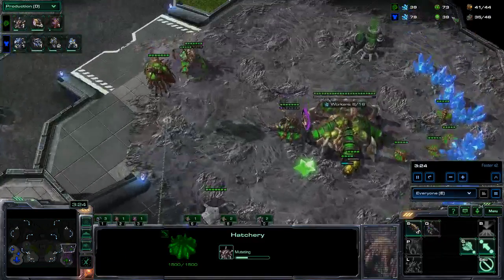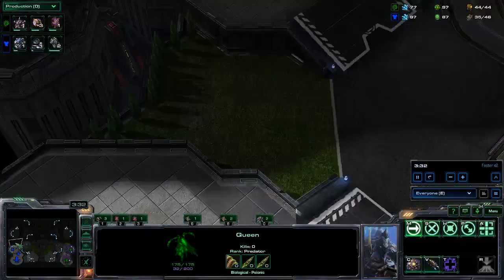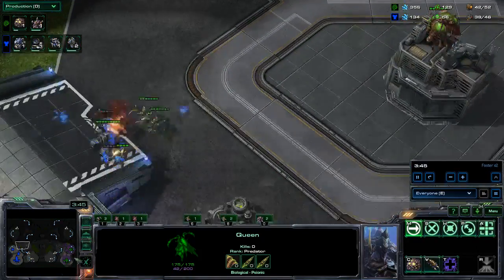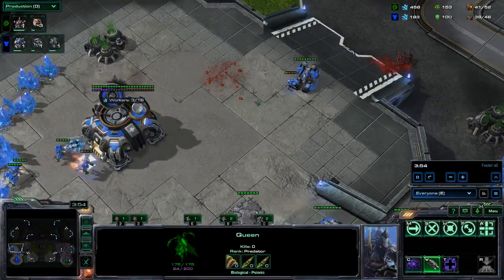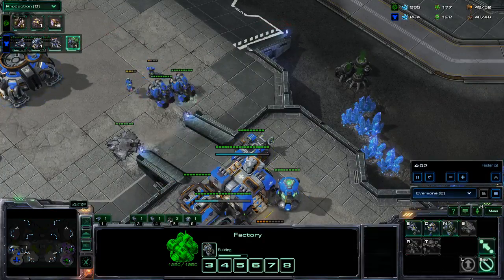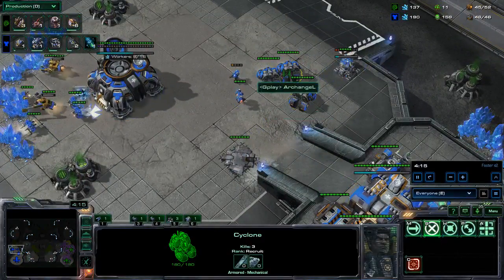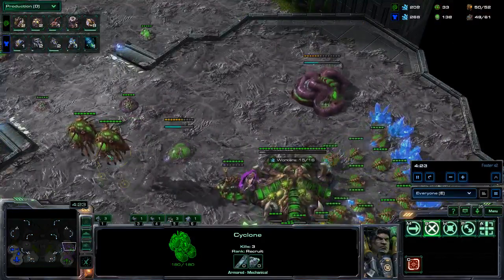At home I'm going for the Lair and all the good stuff, spreading creep with my 3rd queen. Injecting not so perfectly. Still not injected. Still not injected. By the way, this game was played in a tournament. It was the Ravens Cup, and this is a pretty good Terran player. He opens with 3 Cyclones and then goes into Bio from there. Cyclones are pretty expensive units, so if you build the Cyclones, you better get good use out of them.